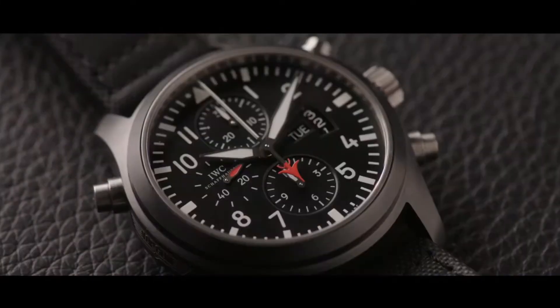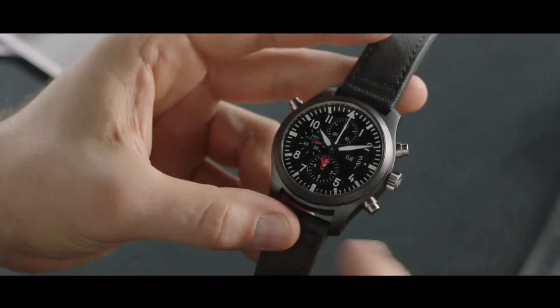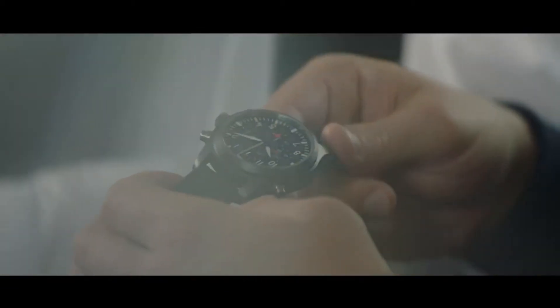I think Top Gun is the perfect fit to characterise this kind of typical pilot tool watch. Can we just talk about the Doppel Chronograph? That was a big piece of advancement from a mechanical perspective, and it was Richard Habering that developed that. In the late 1980s there was a challenge on the market — who would be the first to launch a Doppel Chronograph with an automatic movement? We made a really, really big effort, and the second hand module was developed and immediately placed into action in 1992 with a stainless steel double chrono. Since that period it became very, very typical IWC.